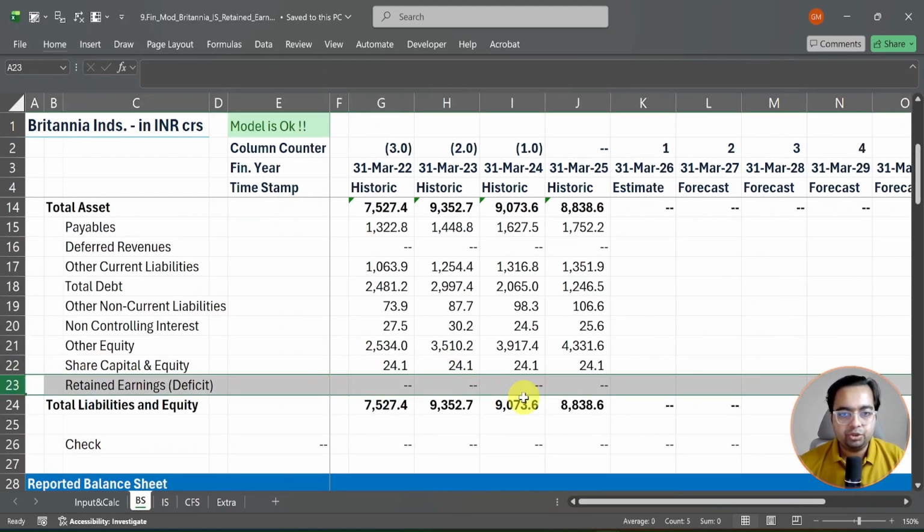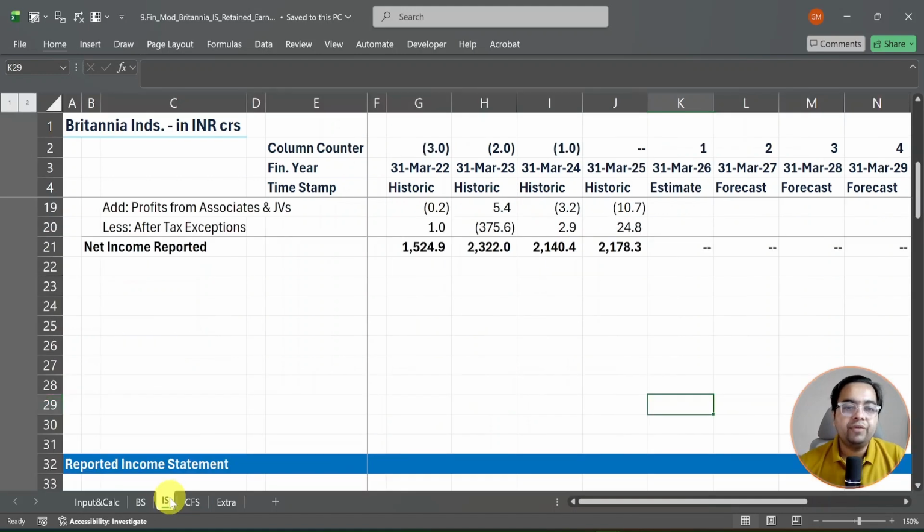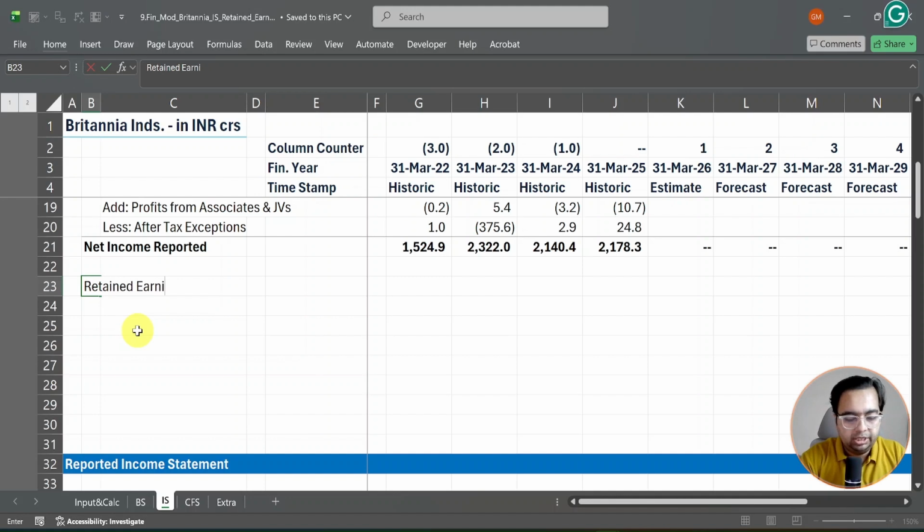So we are not going to look at the connection side now; we will do that later once and for all. Right now we are just going to match with what the other equity value is. So we come to cell C23 and hard code retained earnings.